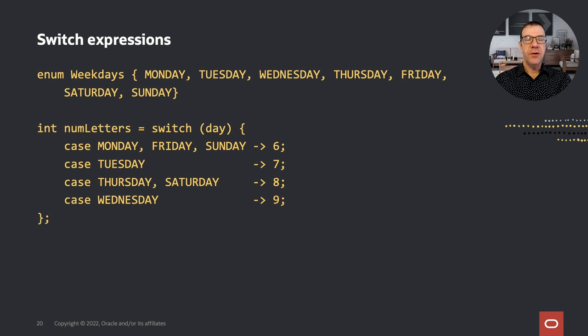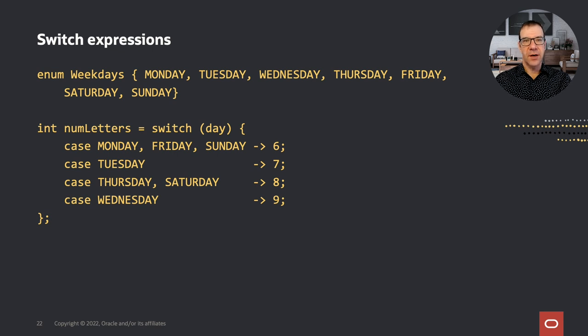Now, actually, there are two further things hiding here in plain sight. The first thing is exhaustiveness. If we comment out the Tuesday clause, this switch expression is invalid and the compiler will give us an error. This is because in Java, an expression should always have a value. By removing the Tuesday case, there will be no value. As the compiler can spot this, it's a compile time error.